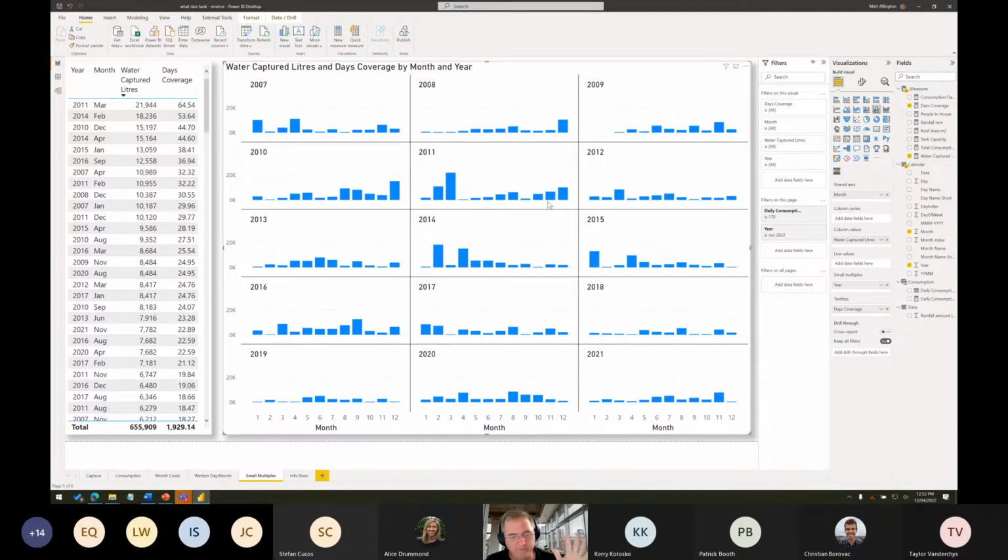So from the analysis that I've done here, this to me clearly confirms that I don't need a tank bigger than 20,000 litres based on all of the numbers that I've been talking about, which is 170 litres per day. Of course, if the number of people in the household changed or the daily consumption changed, then all of these numbers are going to change.